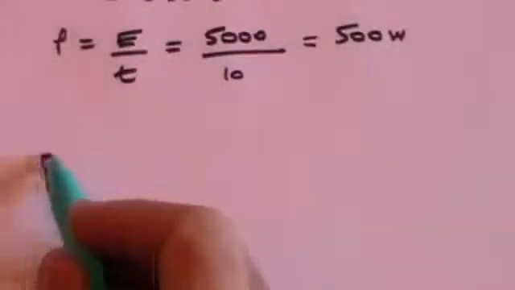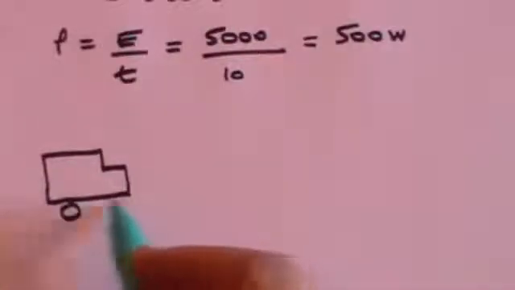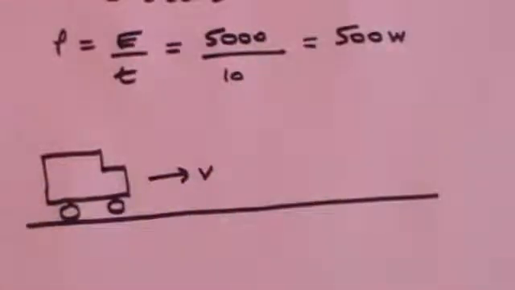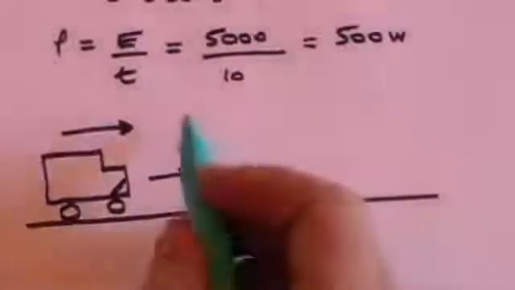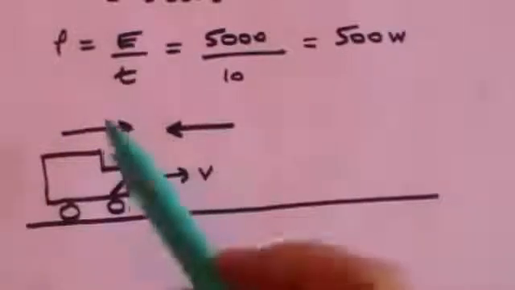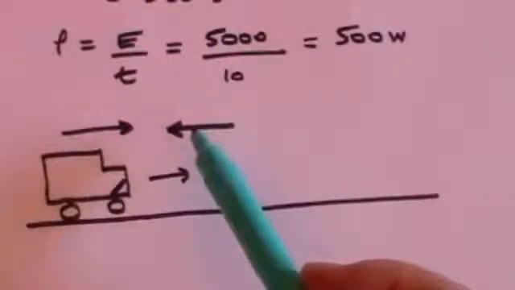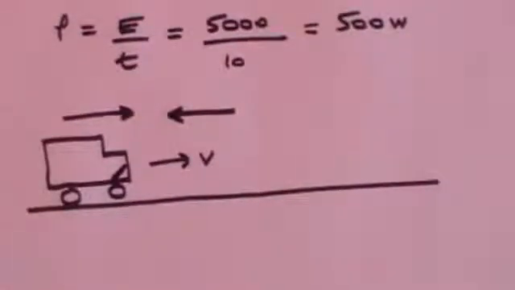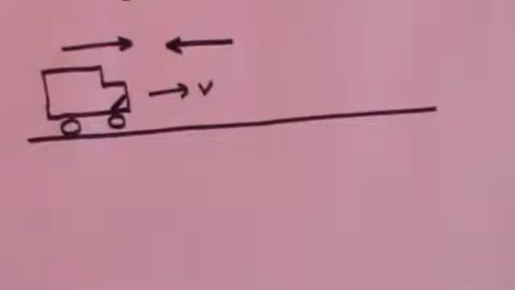So we use 500 watts of power to climb the stairs. Here's a car travelling on the road, and it has reached a terminal velocity, which means essentially that the power of the engine, which is providing a force in this direction, is being exactly matched by the air resistance and frictional forces in the other direction. We covered that in earlier videos. When that happens, there's no net force, so there's no acceleration, and consequently you carry on travelling at a constant speed. And the question then is, what is the power that is used when you do that?